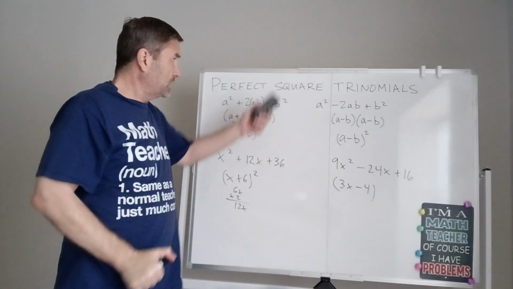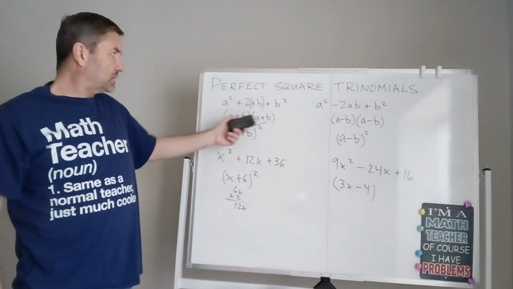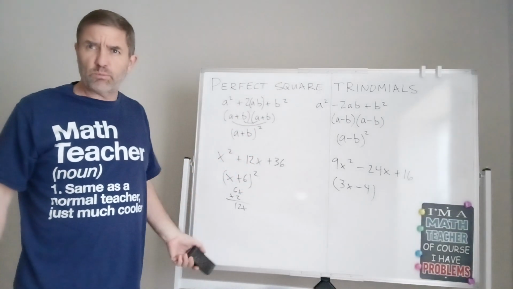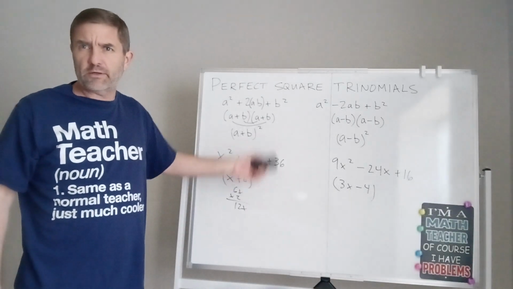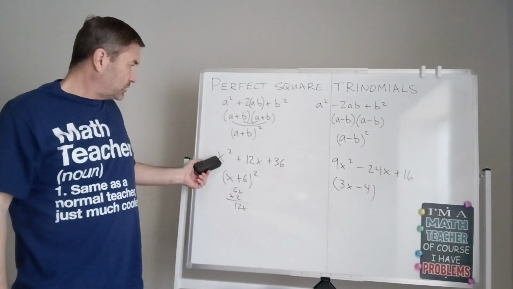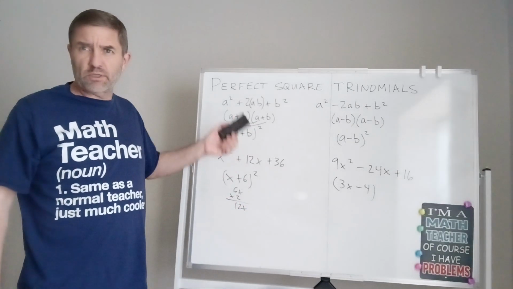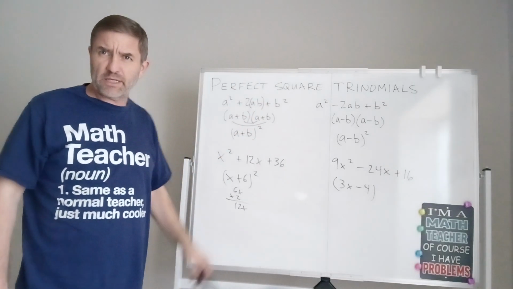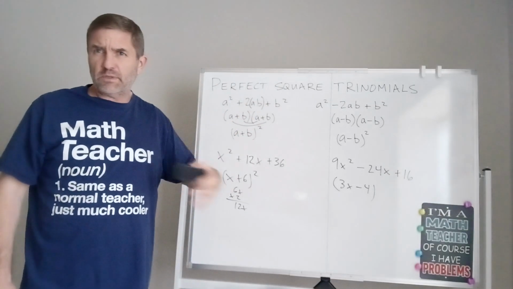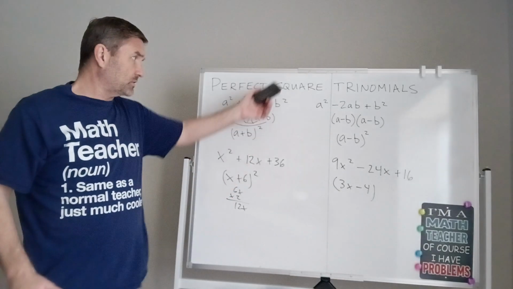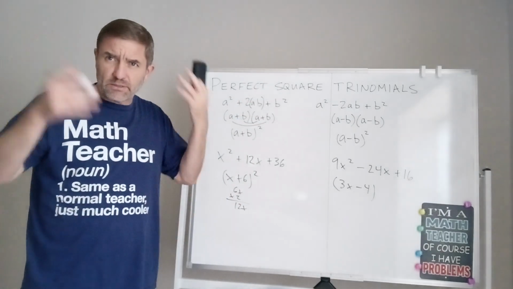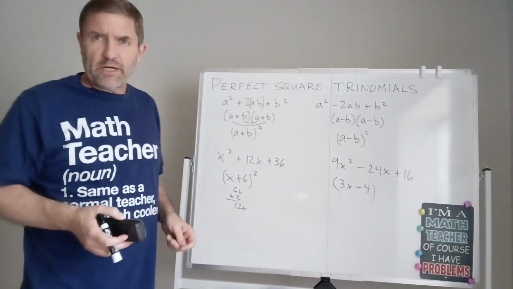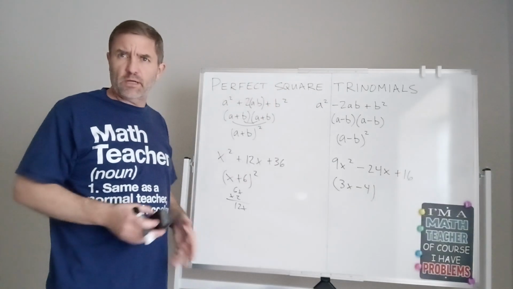So hopefully you practice this. An easy way to get good at this is to take a lot of binomials and just start multiplying. Just practice, multiply 100 of them. In fact, you start with x plus a number, x plus a bunch of numbers all the way up to 10, or x minus a bunch of numbers all the way up to 10, and then put a 2 in front of the x, then a 3 and a 4, and you just keep going and multiply until you start to see the pattern. Once you see the pattern and it starts to click in your brain, it won't be as scary, and you'll be ready to move on to the next step.